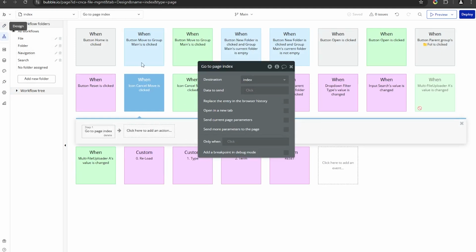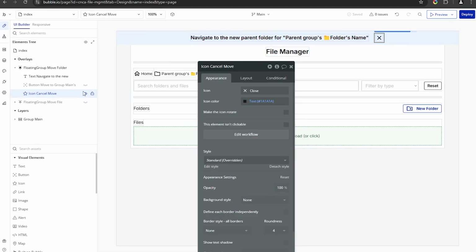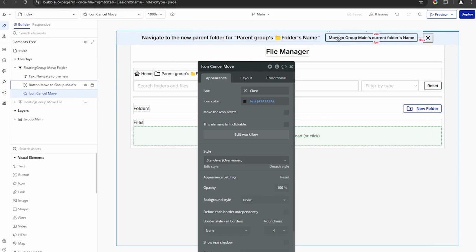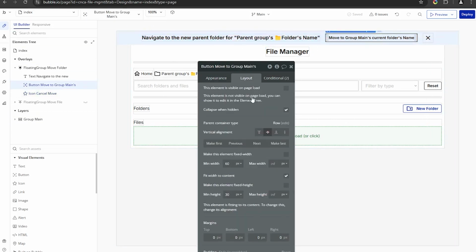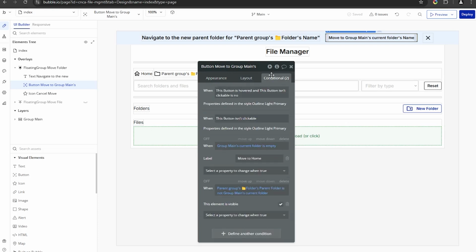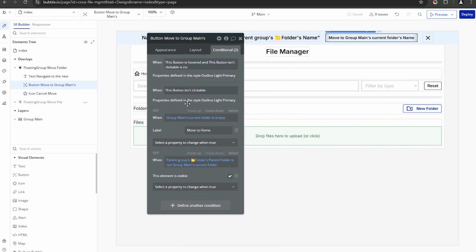But if the user has navigated to another folder, this button will show up. This button that's next to the name, by default, is also hidden. And I have a condition to basically say, as long as I'm looking at a different folder than the one that the item I'm trying to move is currently in, then I can make it visible because I know that this is different, and so we actually have somewhere to go.